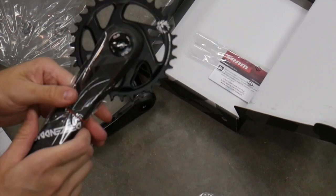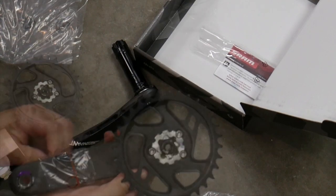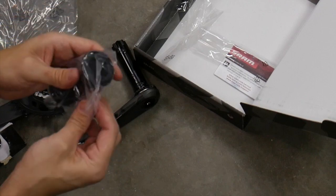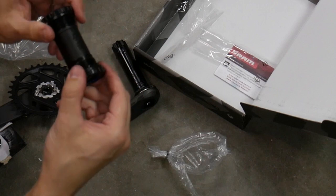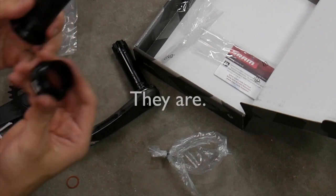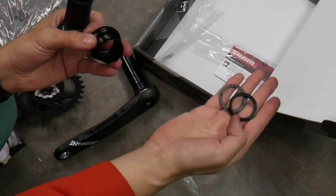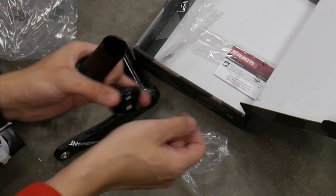Pedal washers, don't want to lose those. I assume these extra washers on here are just for a 68mm shell. Switch the spacing out. You only need one of these spacers. Normally it's the thick one. The thin one is in case you're sandwiching a chain guide behind the bottom bracket. One way or the other. Find out. Let's go put it on.